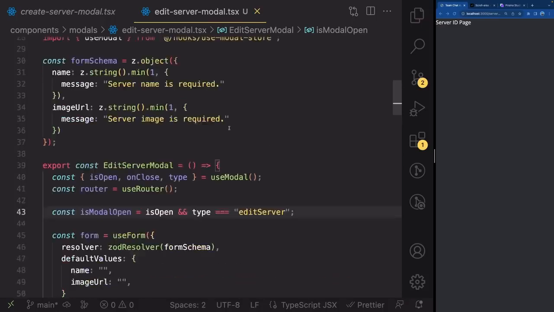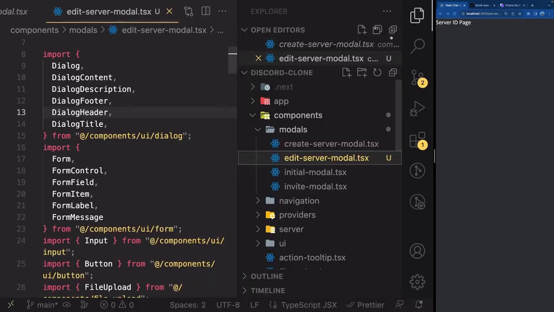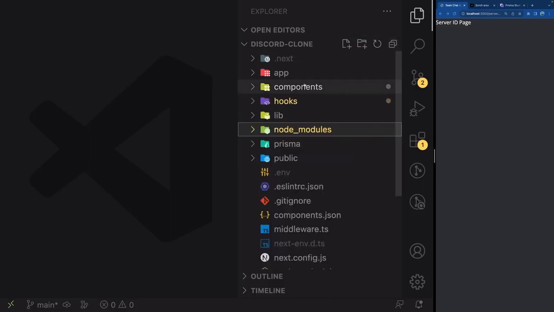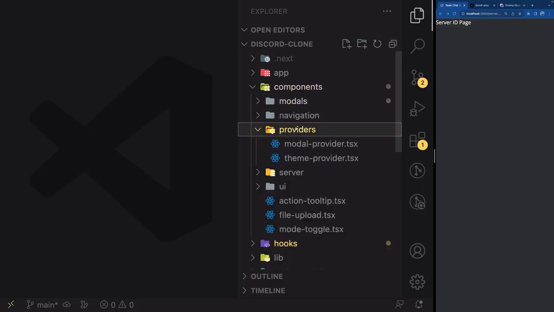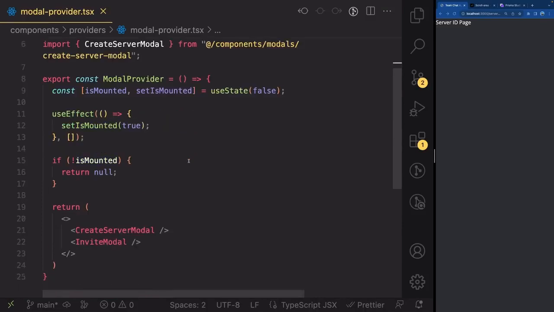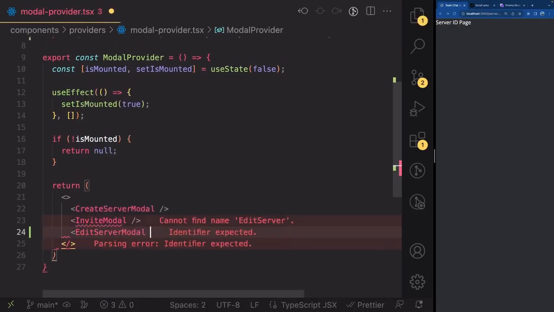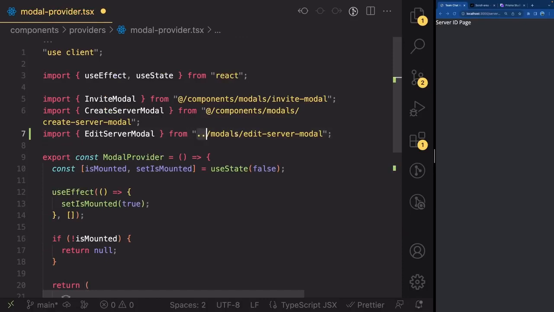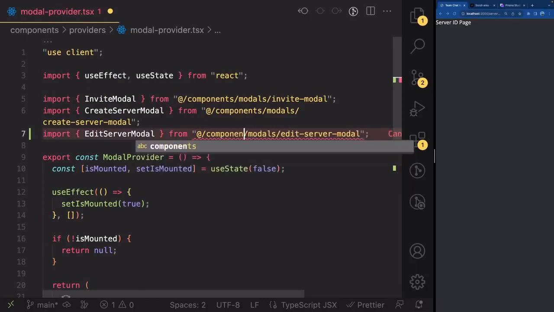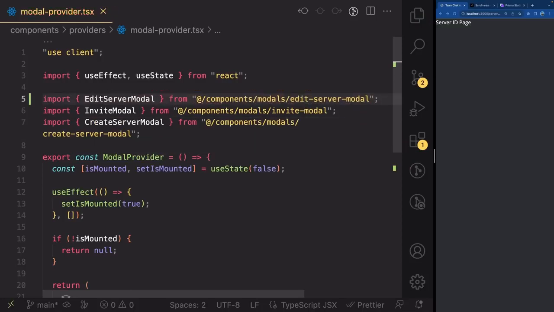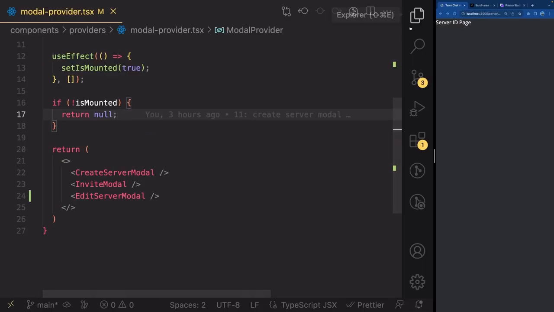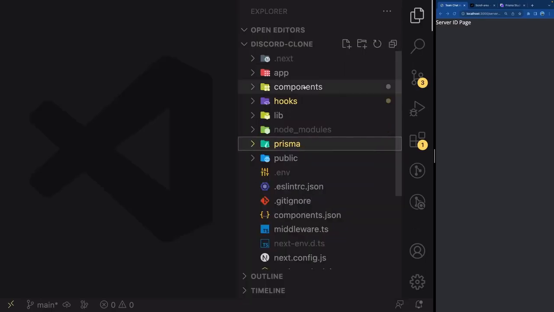We're going to leave everything as it is for now. Great. I'm going to close everything here. I'm going to go inside of my components, providers, modal provider, and below the invite modal, I'm going to add EditServerModal like this from /modals/edit-server-modal, and I'm just going to modify it to /components like this.